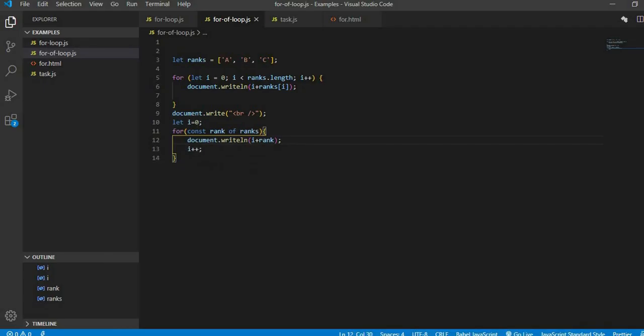We discussed the for-of loop in this video. We declare a variable, then of, then give the name of the array. Then with document.write we write the array. It prints in the same way as the for loop. The for loop is a bit difficult. In JavaScript, the for-of loop is especially introduced for arrays, sets, maps and strings, which return an array.